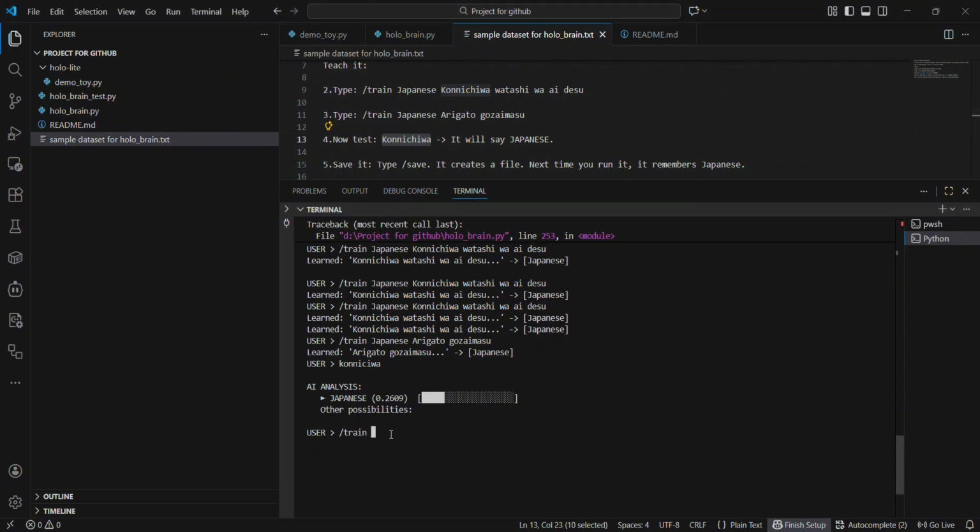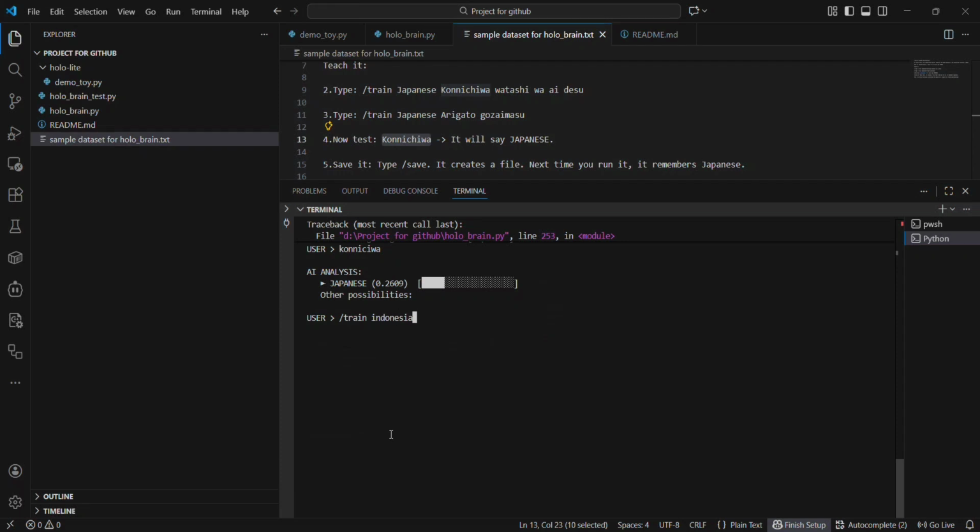Train Indonesia. Pintu, which translates to door. I need it to learn. Now when I type again, Pintu, it shows that it is Indonesian. You can see the accuracy from the dataset. Now let me try to give another sample.